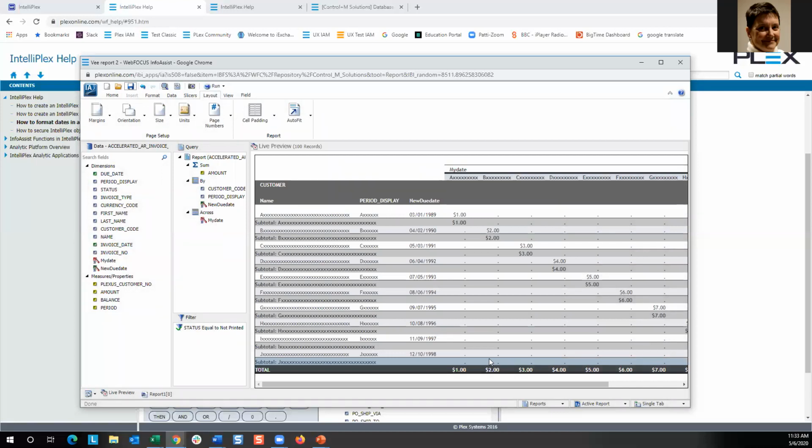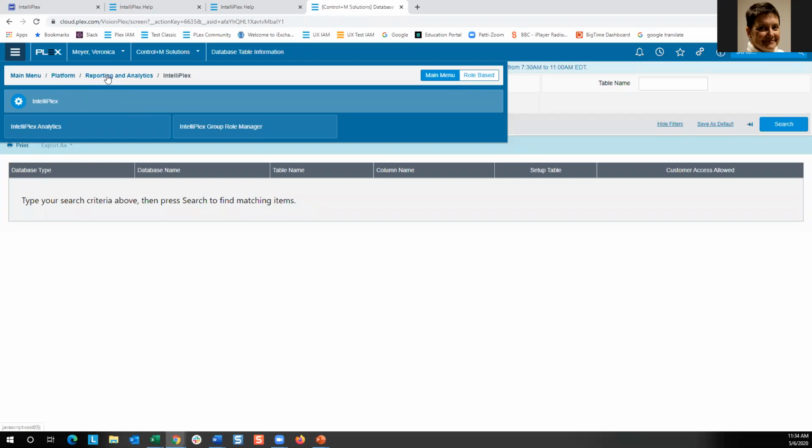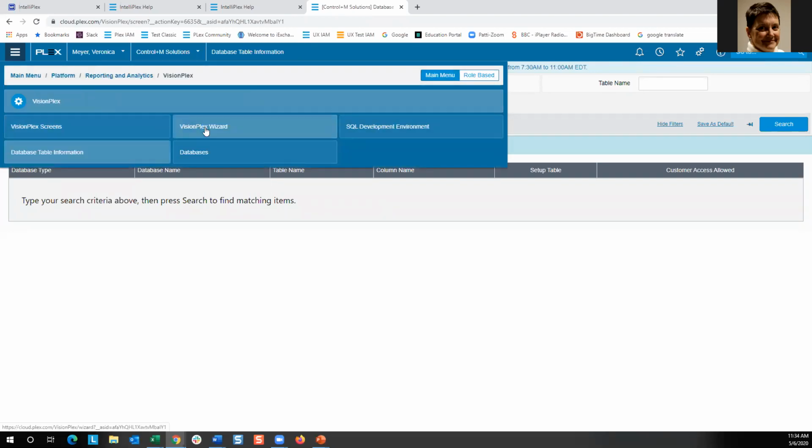And now I've got a report that I'm almost 100% ready to send to somebody. But I'm thinking that if I send this and they see that customer, they're going to want to know what the phone number is so that they don't have to go look it up someplace else. So I'm going to add a phone number to this report. Before I do that, I'm going to show you the Visionplex and how I would find that. So I would go to reporting and analytics, it's called Visionplex, but that's where I find my database table information. Doesn't matter whether I'm doing this in Classic or UX, other than it's not behaving.